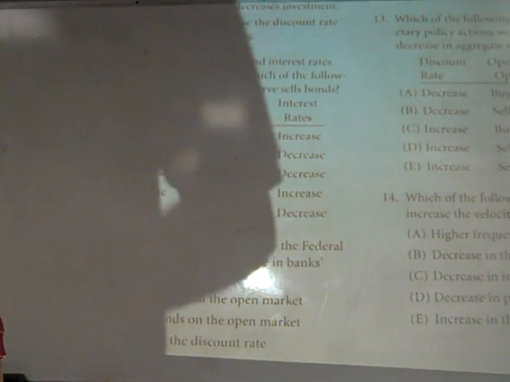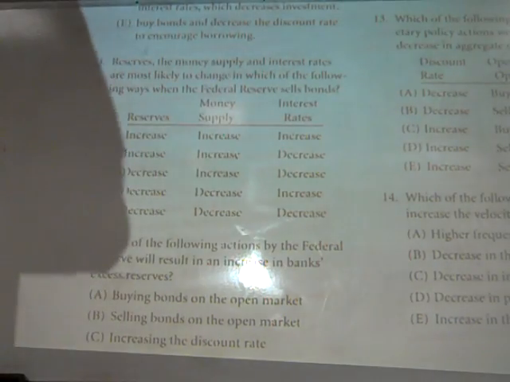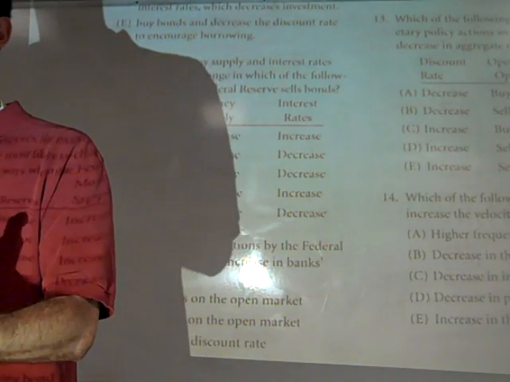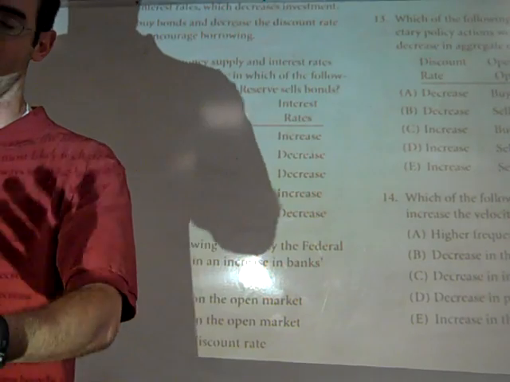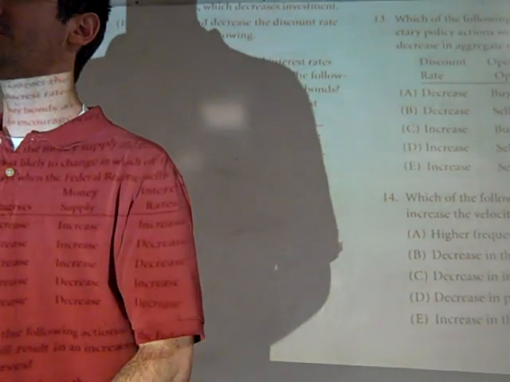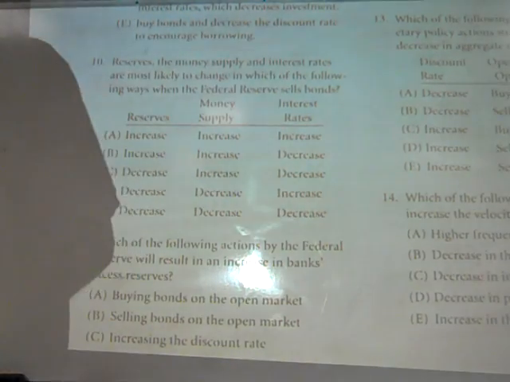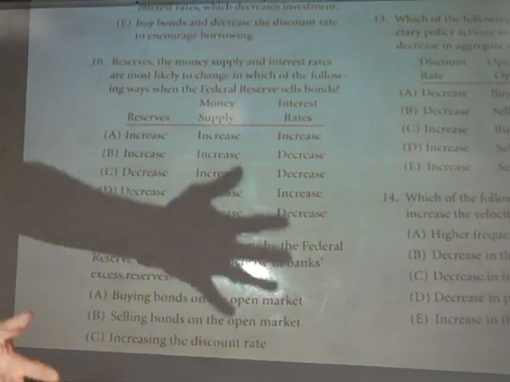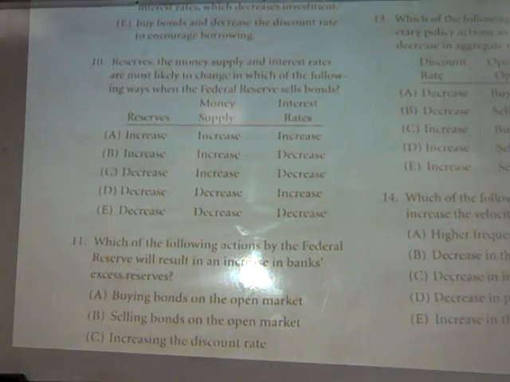You can think about them working through bank reserves. Let's think expansion. Well, this question is about contraction, but let's think expansion. If the Fed buys bonds, they eventually make it to banks and become excess reserves that can be loaned. If the Fed lowers the required reserve rate, they're telling banks, you can loan more. You can have more excess reserves to loan. If the Fed lowers the discount rate, a bank can get a loan from the Fed for cheaper, and that's all excess reserves. They all work through excess reserves.